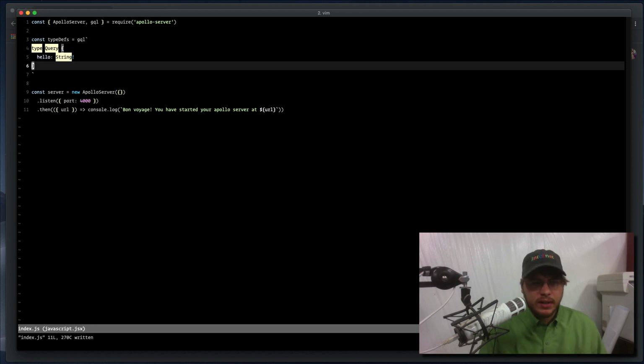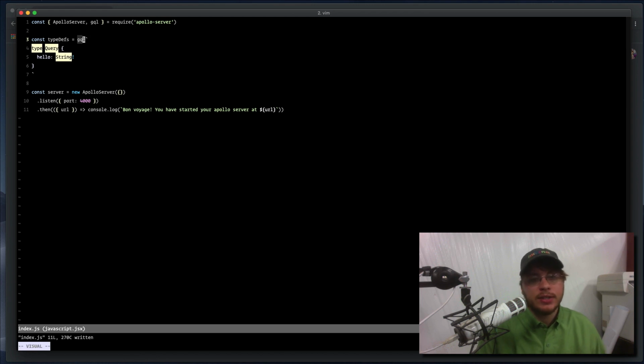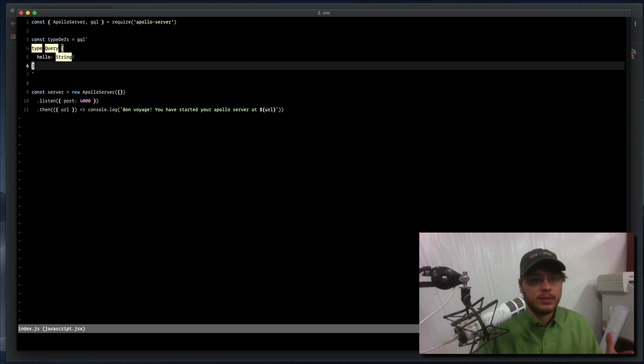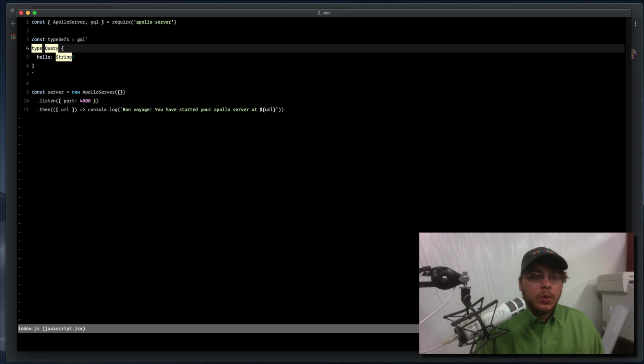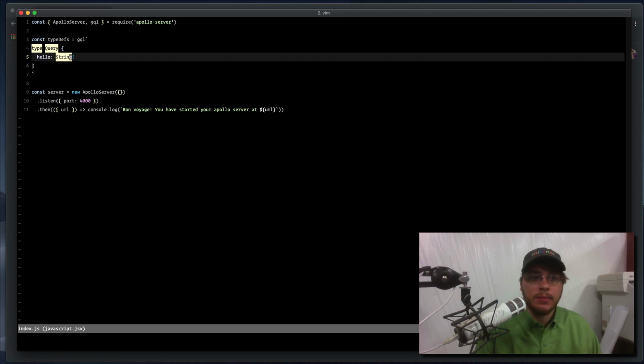And what have we done here? Because this is very special. What we've done is we're defining a GraphQL string. And this GQL tag is just a JavaScript thing to do something super fancy where it takes this magical string and it turns it into an object, essentially. But what we're doing is we're defining a query type, which GraphQL requires. It's one of the root types. And we're saying that it has this hello field. And that hello field is a string type. And the bang here is saying that it's required.